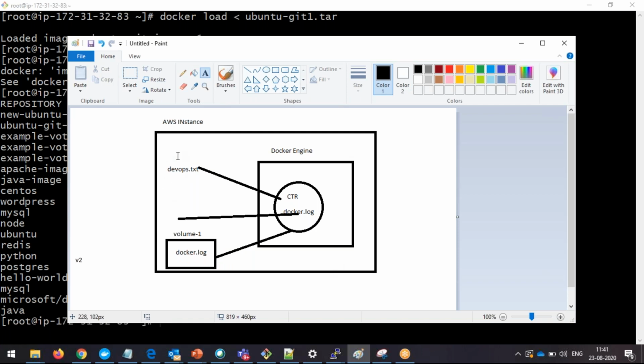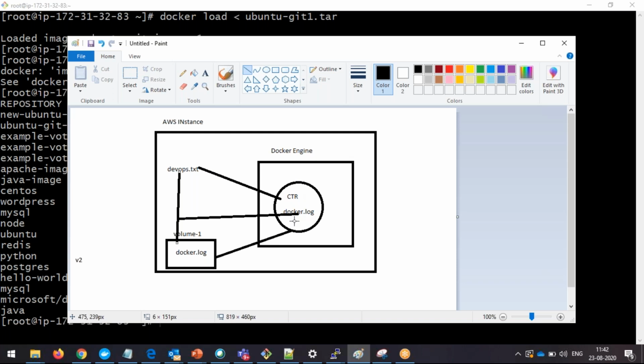But what about this devops.txt file? It's a file located in some location, like under the opt directory or the data directory. It's not in the volume. The volume concept is that whatever data we are pumping into the containers will be stored persistently, not your server data. So if I want to copy this file into the container, I need to copy the file from here into the volume so that it will be reflected in the container.